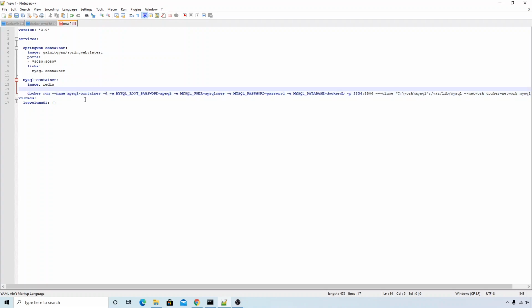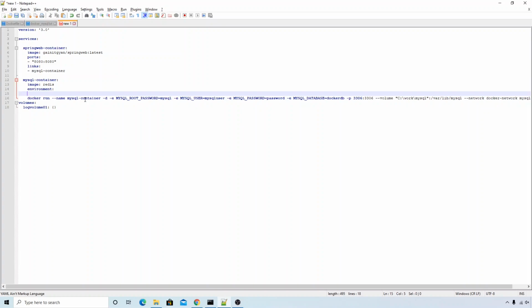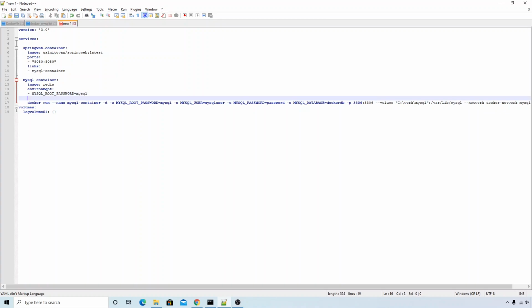In Compose, we do have an option that says environment, and this is again an array. So let's copy this and paste it here. And the same way I'll copy the rest.